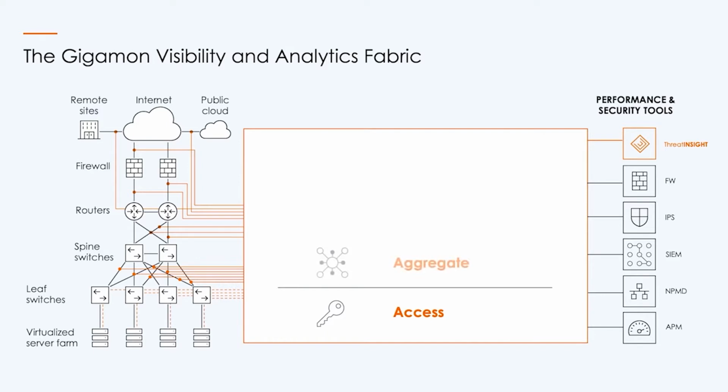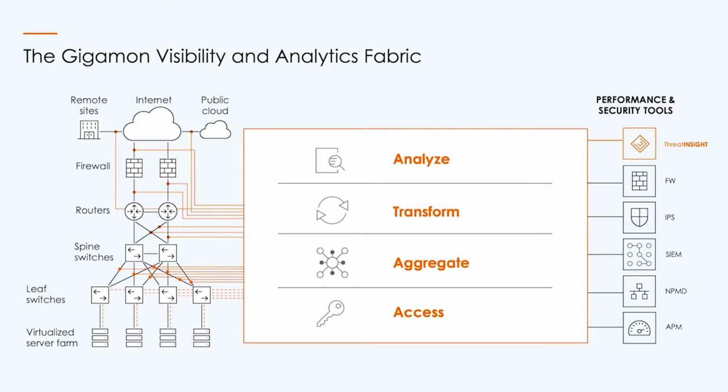And visibility means a number of things. So it means top to bottom. So we go all the way from packet level to application level. So for example, we now have a product called the Application Intelligence Suite of products. And what they do, they understand the digital signatures of over 3,500 applications. And that can be extended with custom applications as well, so that we can actually see all the applications running on the network. We can visualize them. We can look at the traffic they're generating. We can classify that traffic as high risk, low risk, filter it. So that's a very important aspect of top to bottom visibility on the network.